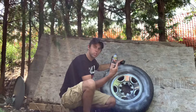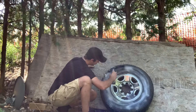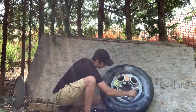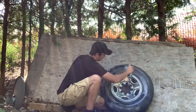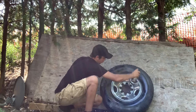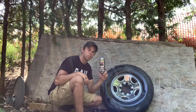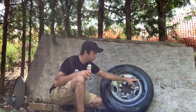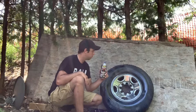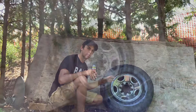Then you go to your black — I'm using gloss like I said before. This is a self-leveling paint, so if you do miss a couple spots or whatever, it will run in there and kind of level itself and make it a whole even coat around the whole tire. So you don't have to worry about getting every little nick because it will work out in the end.